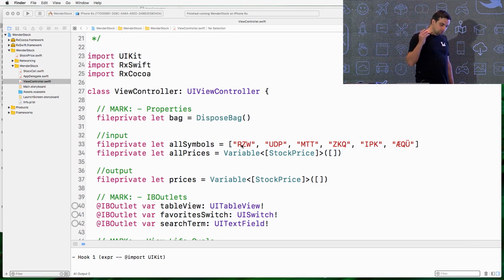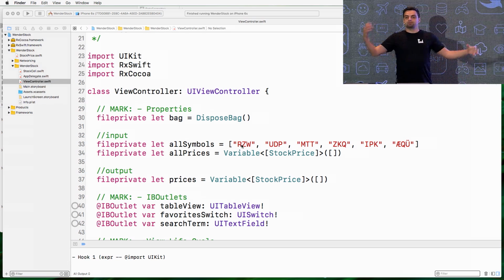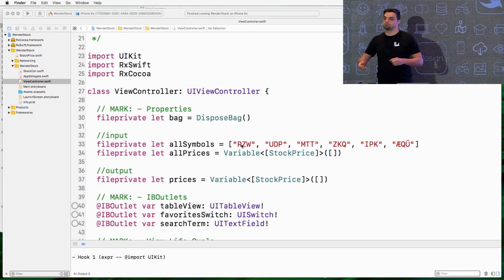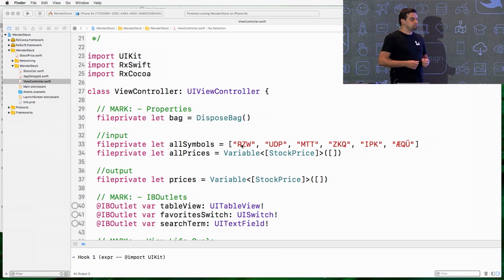So what Rx aims to do is to eliminate the possibility of multiple parts asynchronously changing the same piece of data. The proper classes like publish subject and behavior subject, which a variable is a wrapper around, don't allow you to read the value. And that's the big idea, that you cannot at arbitrary times decide to check what the value is. The idea is to allow you to only react to new values whenever they're emitted. And so this way, you only react. You never reach out and say, hey, I want this new value to be in, and so forth.